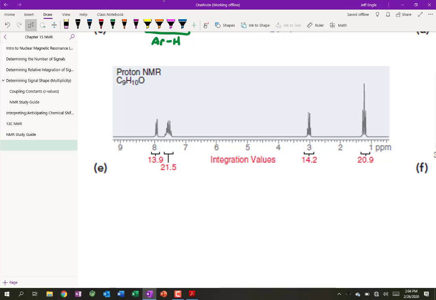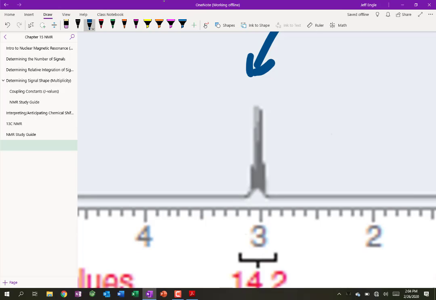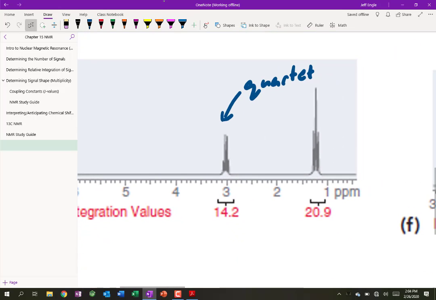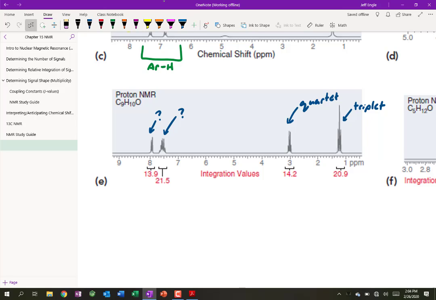So over here, I'd say question mark. And over here, I'd say question mark. But over here, I'd say this is a quartet. That's a quartet? What? It's a quartet. It's really hard to see, but let's zoom in. Yeah, it's kind of fuzzy. If you look in your book, hopefully it's higher quality, but that's a quartet. And then what is this one? Triplet. Okay, the triplet is obvious, but the quartet. In the book, it's higher resolution than my copy and paste.